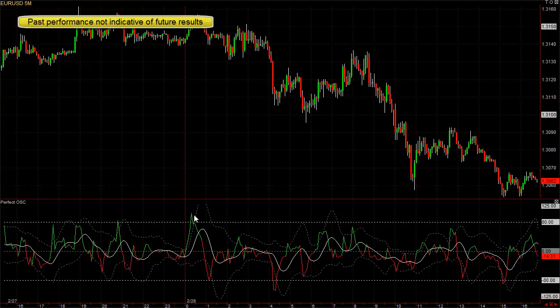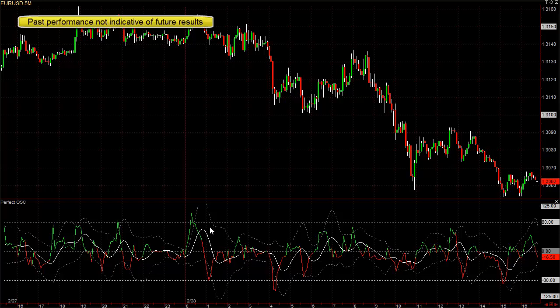Because it has zero lag and doesn't suffer from that mathematical flaw in how they're all calculated, I call it the perfect oscillator. Now, the oscillator value is green, red. If it's above the zero level, the market's likely to be up. Below the zero level, it's likely to go down. And I've also put a 20-period moving average, and I use our digital signal processing based moving average, which is ultra fast. When it tends to be above the zero level, you're more likely to have uptrends. When it's underneath the zero level, you're more likely to have downtrends.